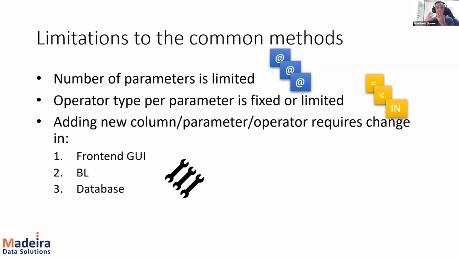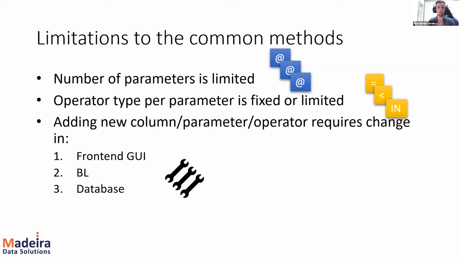And every time there's a change in the schema or in the options that we want to present to the user, we have multiple layers, multiple points of maintenance that we need to change. We need to change the front-end GUI, the graphical interface that the user receives, because we need to see the new option available in the interface.